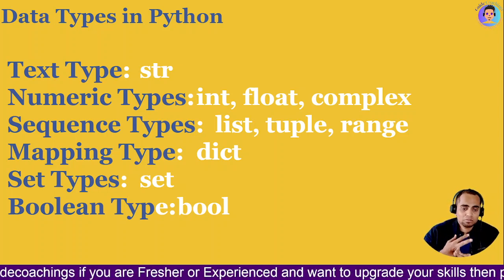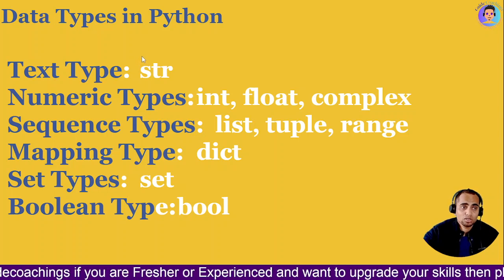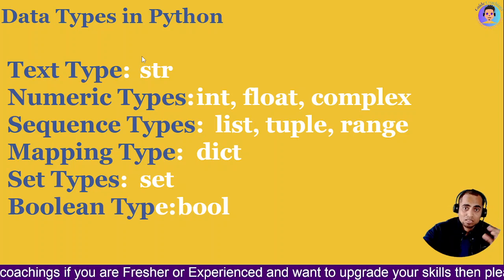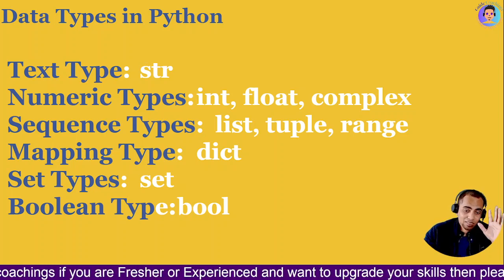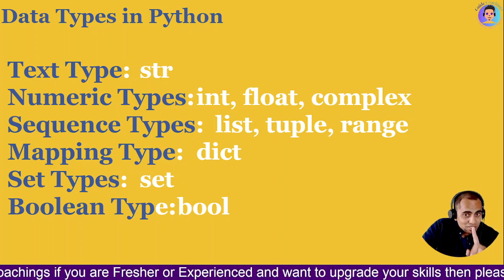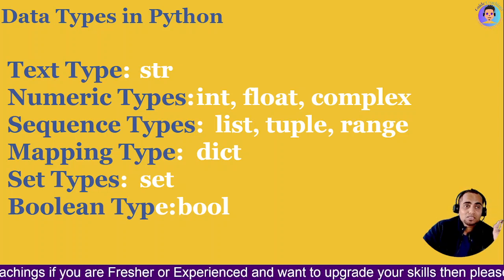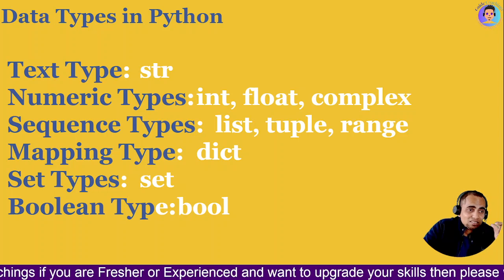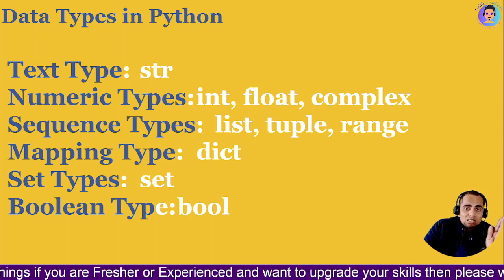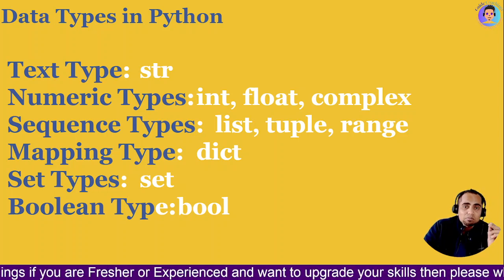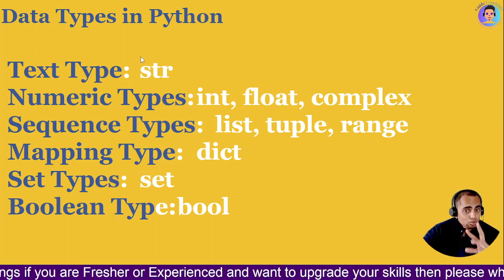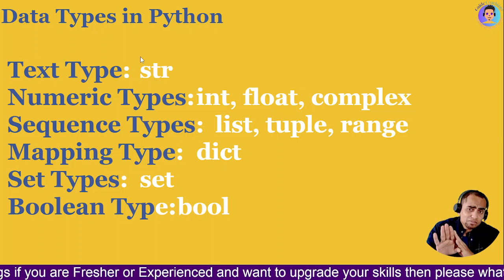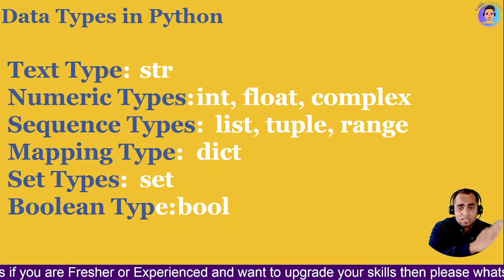Then you have numbers, numeric data types. If you want to store an integer, that is 1 2 3 4, a whole number, a real number, at that time you will use integer. If you want to store a salary, or a product price, that is 10 rupees 10 paisa or 10 rupees 50 paisa, at that time you will use float. If you have some complex data types, you can use complex, but we are not going to cover it right now. We are going to see only integer and float.